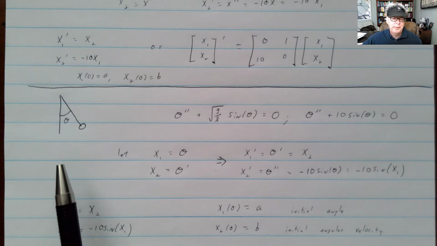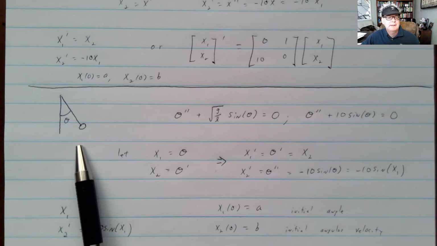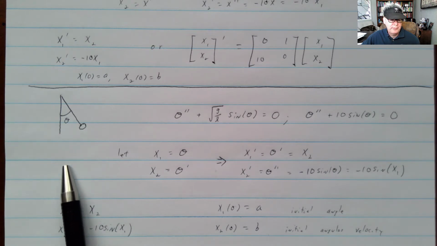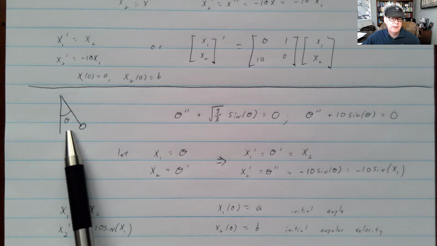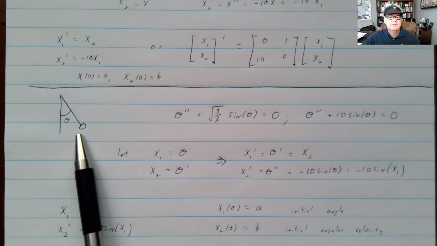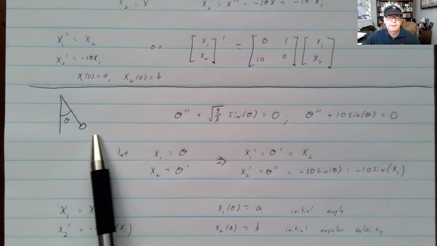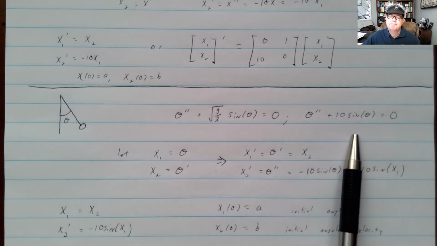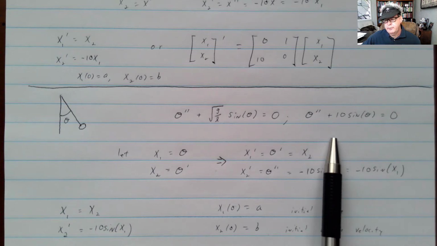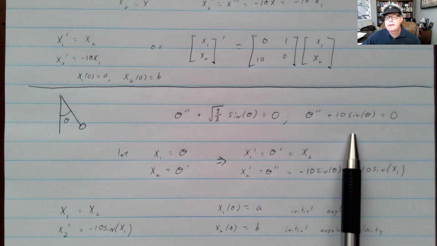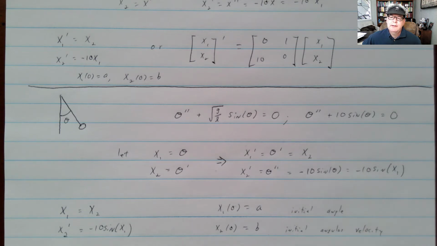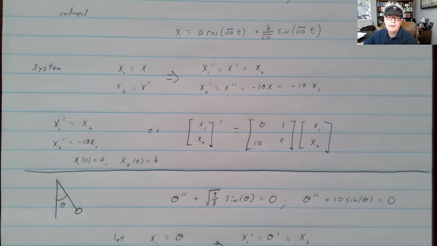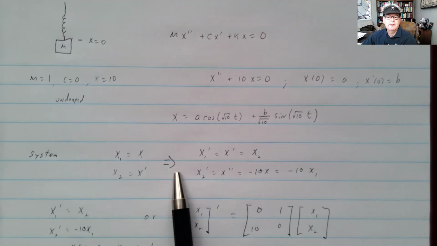So now I will compare this to the pendulum. Instead of x being the displacement of the spring from equilibrium, our variable, I'll go ahead and call it theta, will be the angle that the pendulum is at. And then it ends up solving this differential equation, which is nonlinear. So you're not going to be able to solve it. Sometimes they do the approximation of sine theta is approximately theta. And if you assume sine theta is roughly theta, and that's good for small thetas, then you actually get the same differential equation.